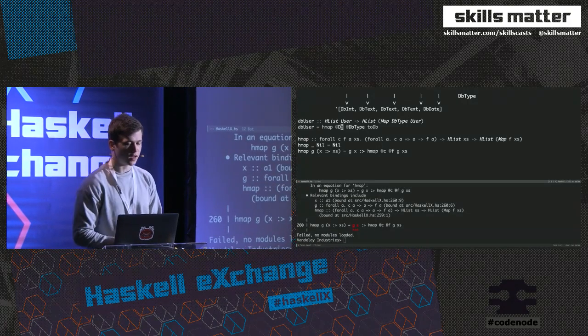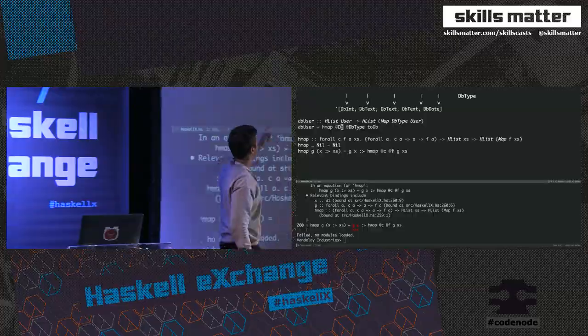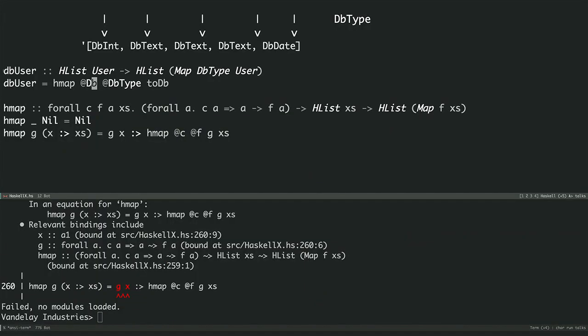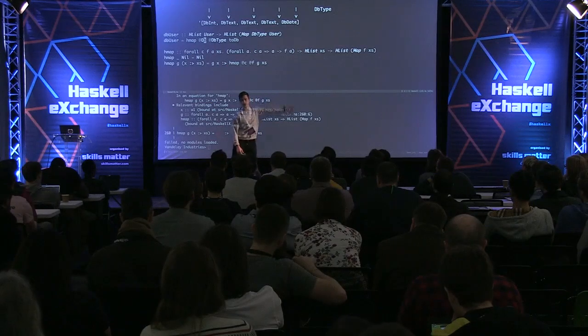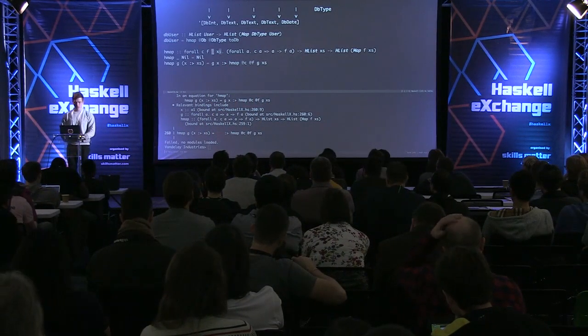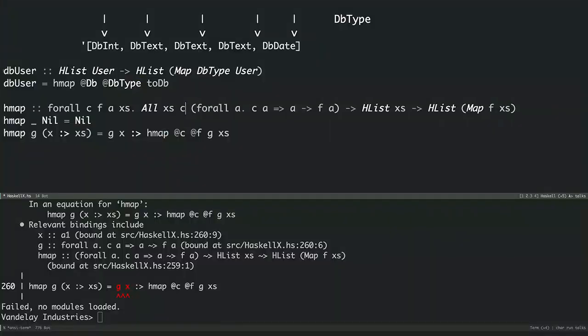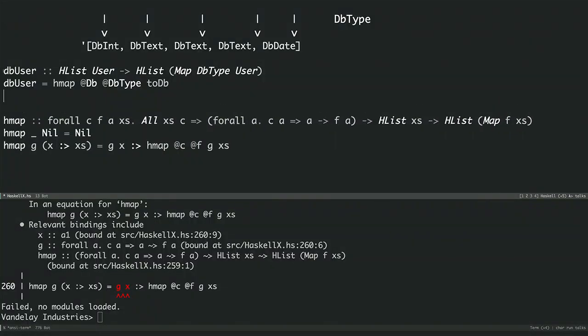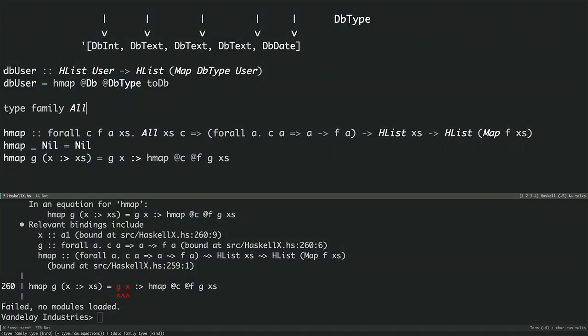GHC will tell us that, oh, you said that this function works on any element that has a C instance, but I don't actually know that every element in X's has a C instance. So we need to say that explicitly. We need to require that all elements in X's must have a C instance. And that's a type family, once again. This is my favorite extension I mentioned.